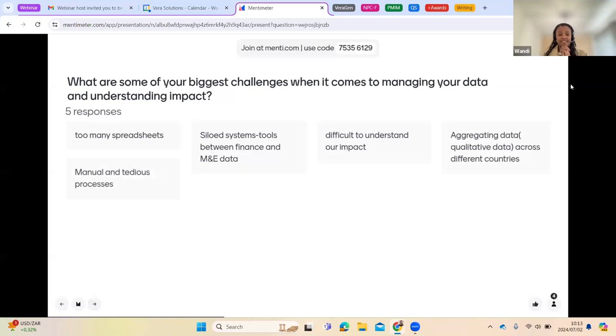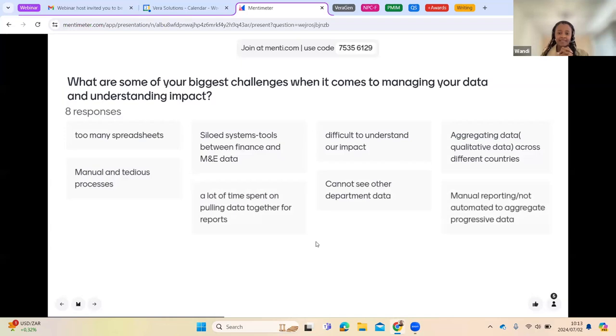Manual and tedious processes. Yes, this is true. Without any digitized processes, the work becomes very manual and tedious. A lot of time spent on pulling data together for reports. Yes, we've heard a lot of M&E consultants speak to this. Nice. Great to see some other challenges that are being faced by nonprofits in Africa.